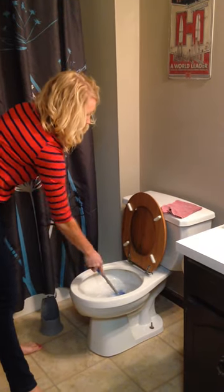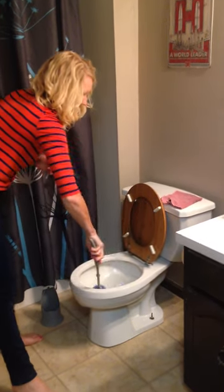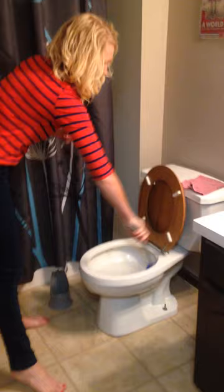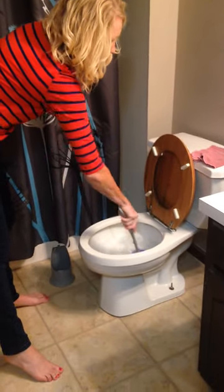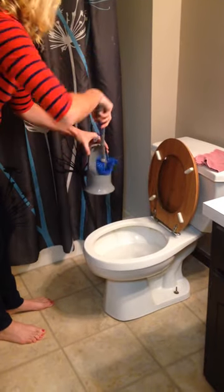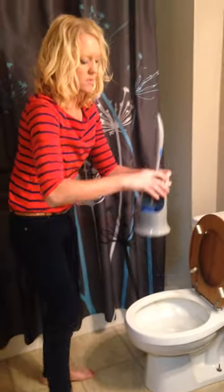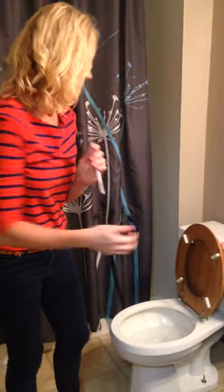I love the ergonomic toilet brush. It's got this little tip to it that gets in the under-rim and all the sides. It's an awesome little brush. It sits right in here like this, and it has space between the bottom so it airs out and prevents a lot of that bacteria growth.